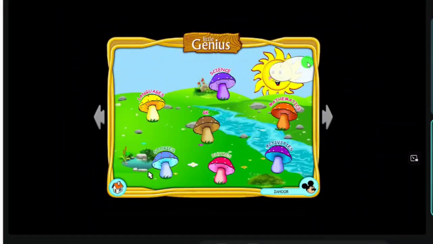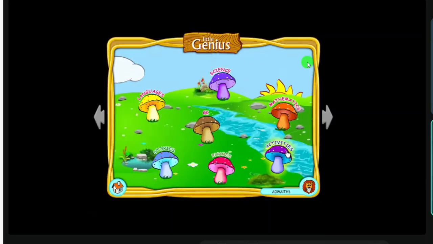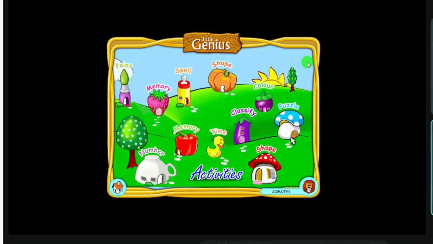Then if you go to the another section, you can see activities. Here hundreds of activities. That means these are unlimited activities. For example, if you are ready to test your memory, I will give a memory test. So this painting means they can mix a color with different colors and make a unique color. Millions of colors they can create in that. So this is a coordination test. This is memory test, time test, classification test, puzzles, the spell test, shape test, and so many tests are there.